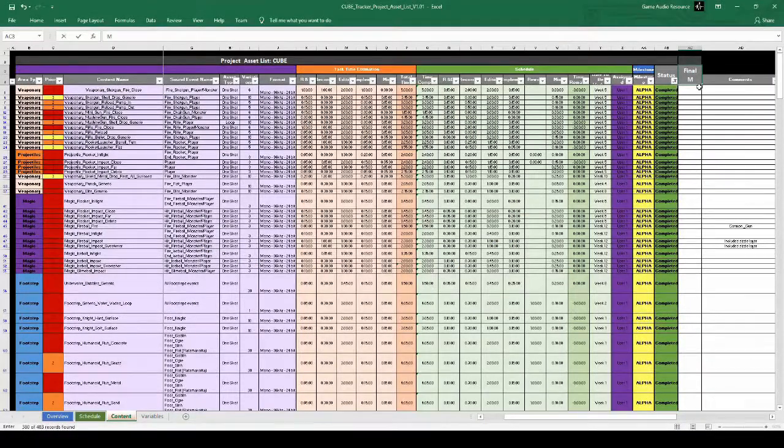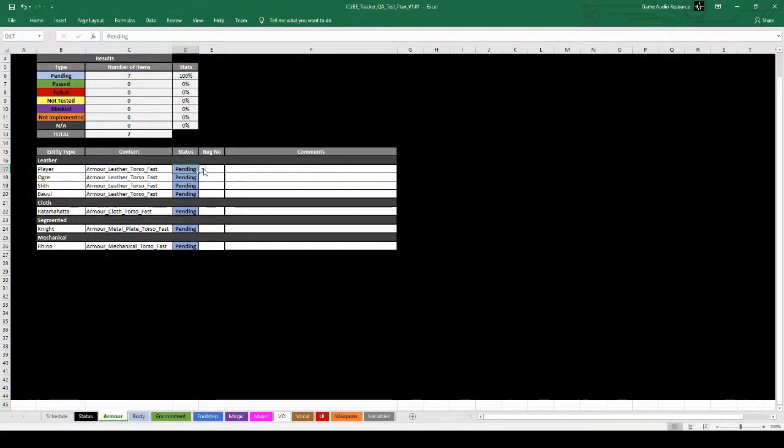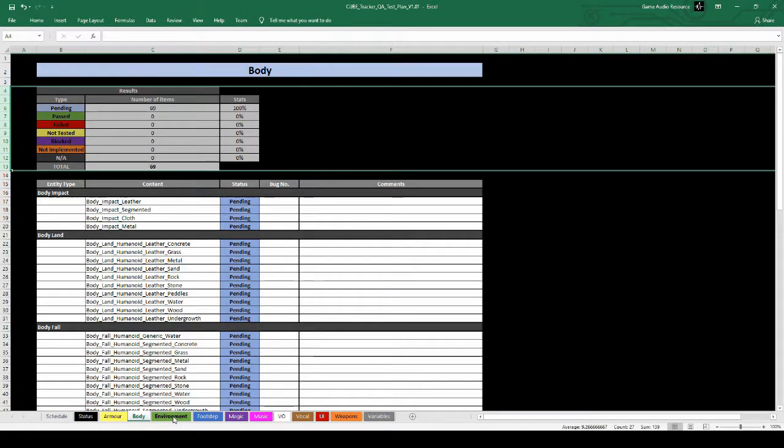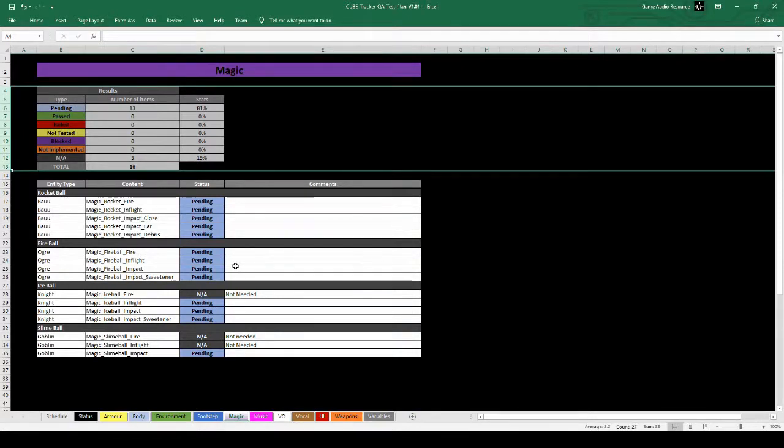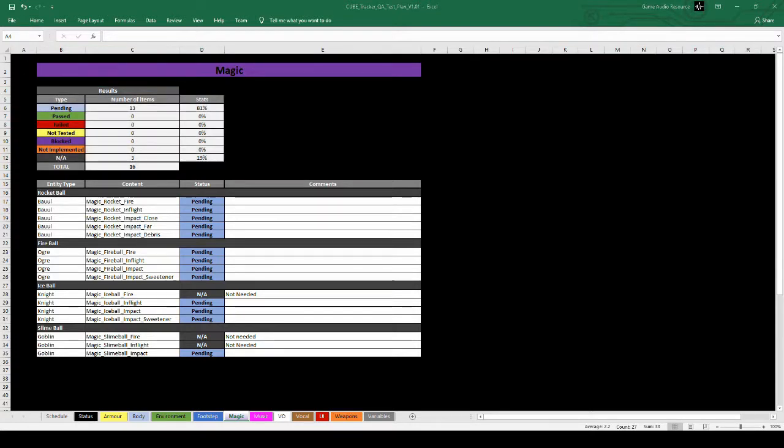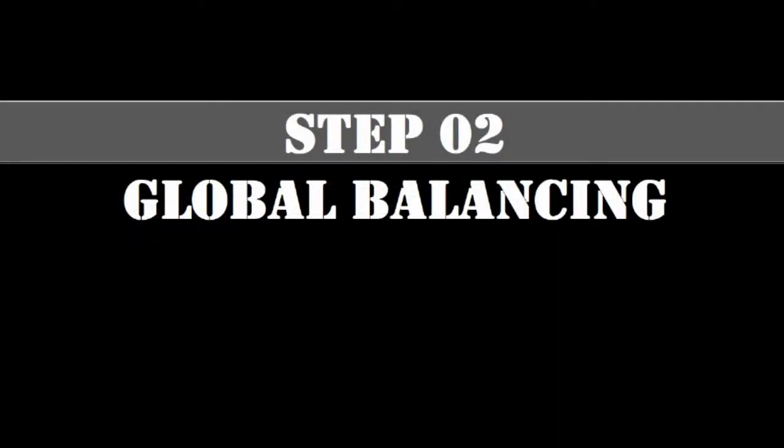Add a new column to the project tracker called Final Mix Status. You could use a QA test plan depending on the details listed. Create a unique spreadsheet as you process through each work unit and audio tech available. Whichever process you use, ensure every item in the Wwise project and any external audio pipelines and processes are listed for the final balancing. Now we can start to track our final balancing. We can delve through the project content.